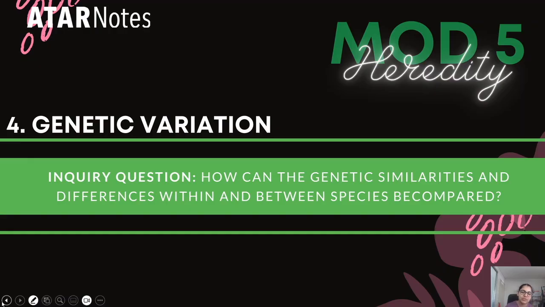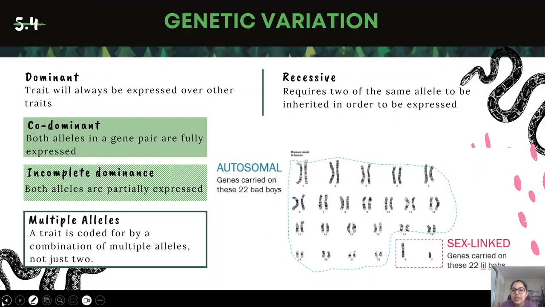Now we're looking at a more macro picture. So genetic variation essentially, now when it comes to traits, what happens is that a trait can be recessive or it can be dominant. A dominant trait will always be expressed over the other traits, and a recessive trait will only be expressed if there are two. It requires two of the same allele to be represented. We denote a recessive trait with small letters. So for example, a, that's a recessive trait, and a dominant trait is denoted with capital letters. So A.